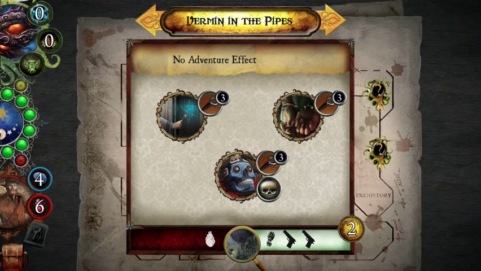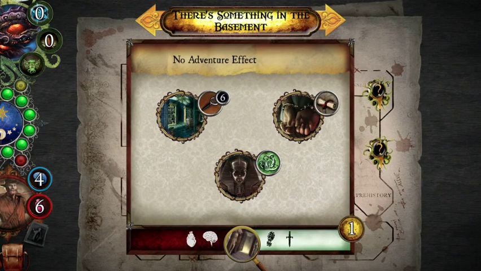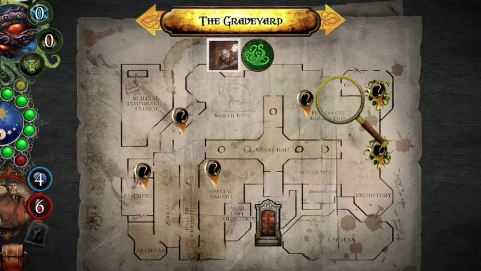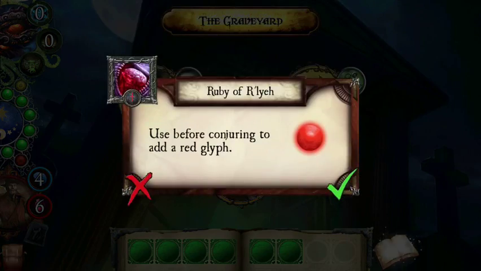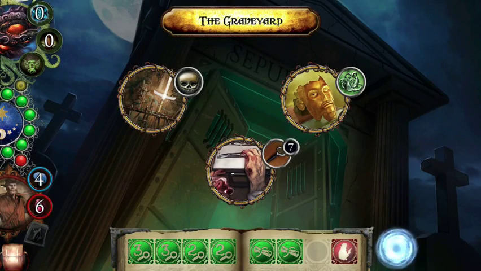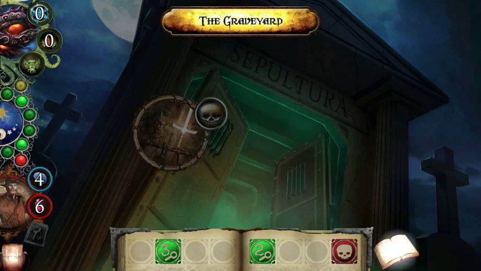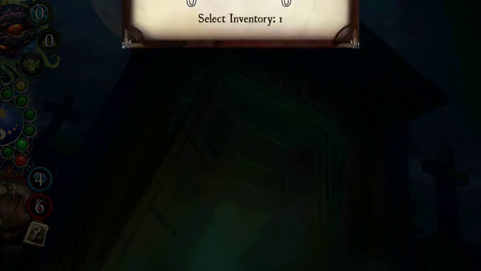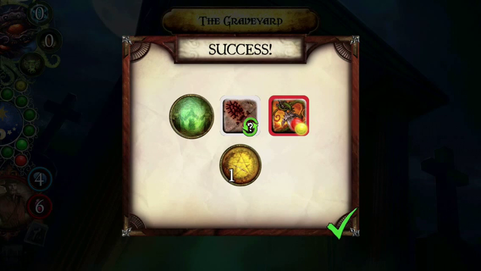Okay, Ashcan Pete actually has some pretty serious items to bring to bear. Graveyard might be his best bet too. I'm going to use his red here. Okay, well, hard to ignore that. And we can complete this. And there we go. Didn't even need that red. Let's go ahead and get a replacement for it. Got an excellent item. The double dot gives you both a red die and a yellow die.